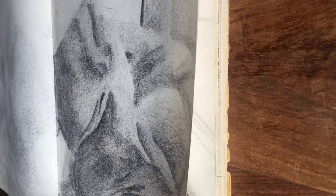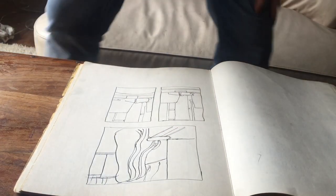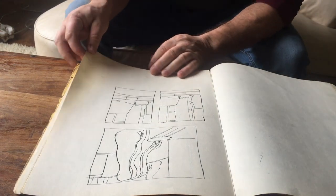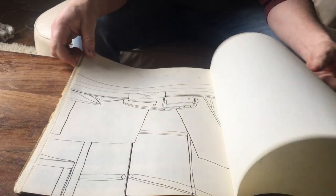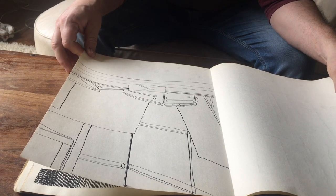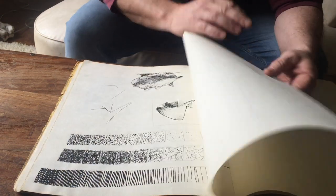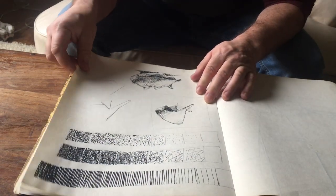I did start using this book as a more typical sketchbook when I went to the university. I did take some art courses. I wasn't an art major, but I did take a number of art courses. And I think that was the first time that I was instructed to use a book as a sketchbook, as a learning tool, as opposed to a presentation tool.